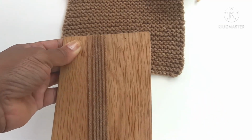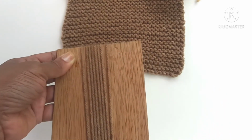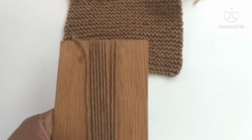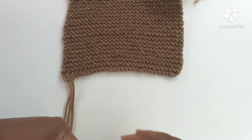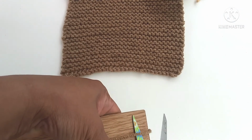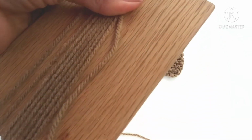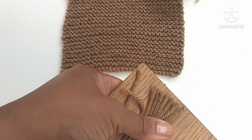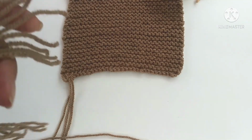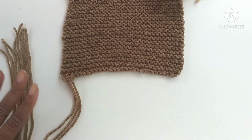And because I'm going to use up all the yarn that I have left for fringe, I really don't care how many times I'm wrapping it. I'm just using all my yarn up. So you go around several times, and then you're going to grab your scissors. Where are my scissors? Okay, here they are. And then you're going to cut one side only of the yarn that was attached to the board. And then you have all your strands pre-measured and pre-cut, ready to go. All you have to do is tie.